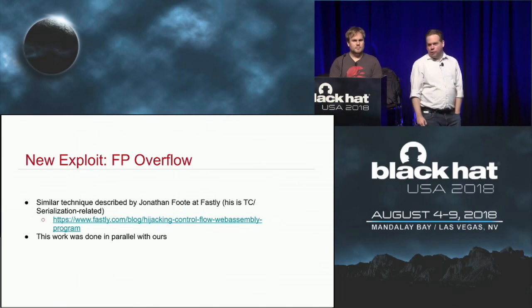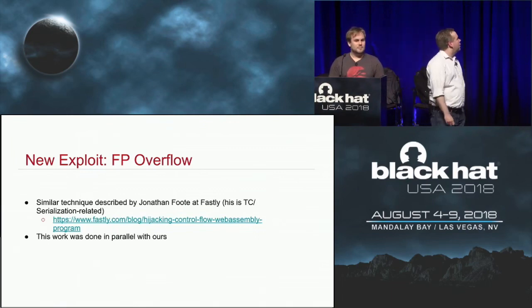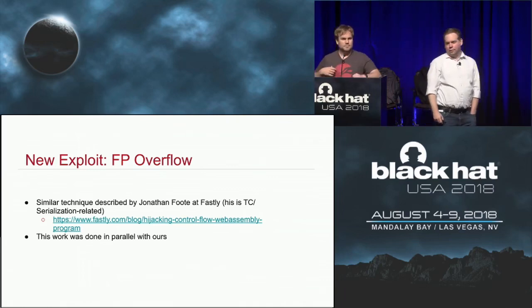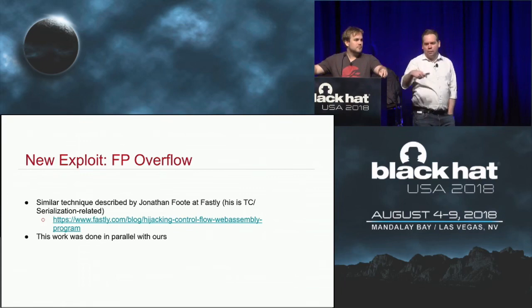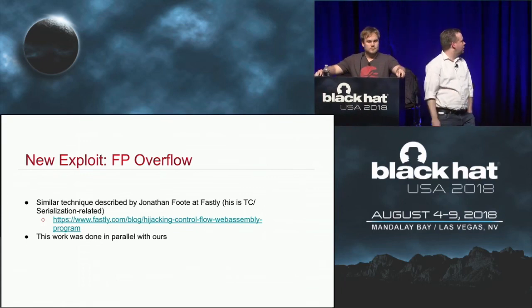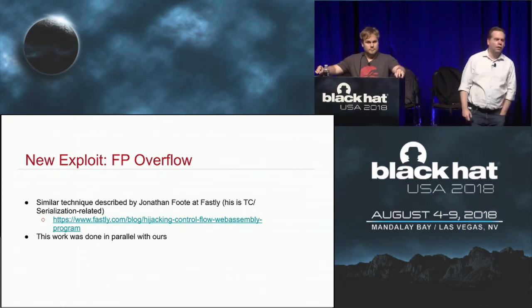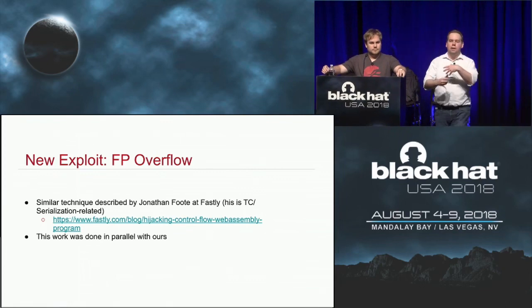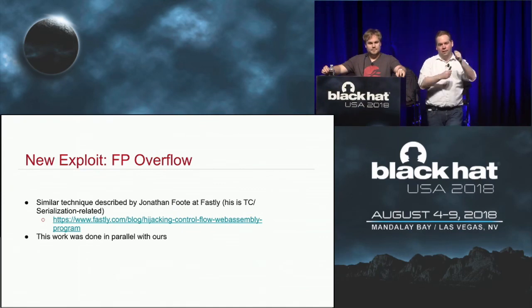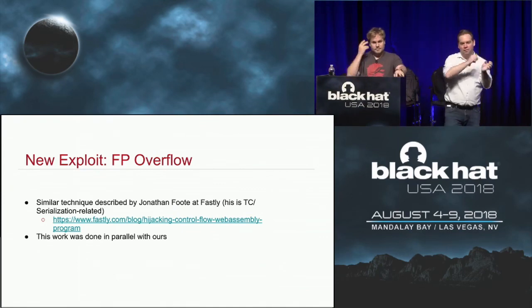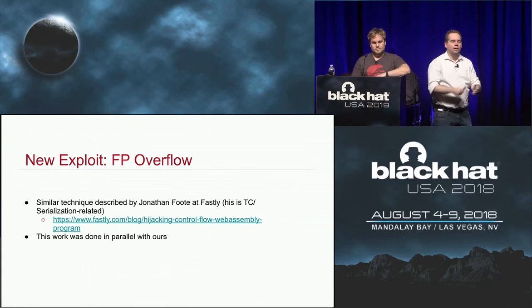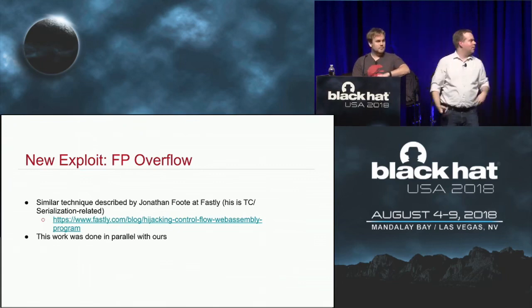So Jonathan Foote, if you're in here, raise your hand. No? Okay. So he made a blog post, he works for Fastly, that talks about some very similar techniques. Instead of using buffer overflows to make his overwrites, he was doing it via type confusion or deserialization type bugs, but it's the same endpoint. So he's using those kinds of tricks to end up with a function pointer that calls something he wanted to call instead of what the program was originally going to call. Looked like he was doing it about the same time as we were.